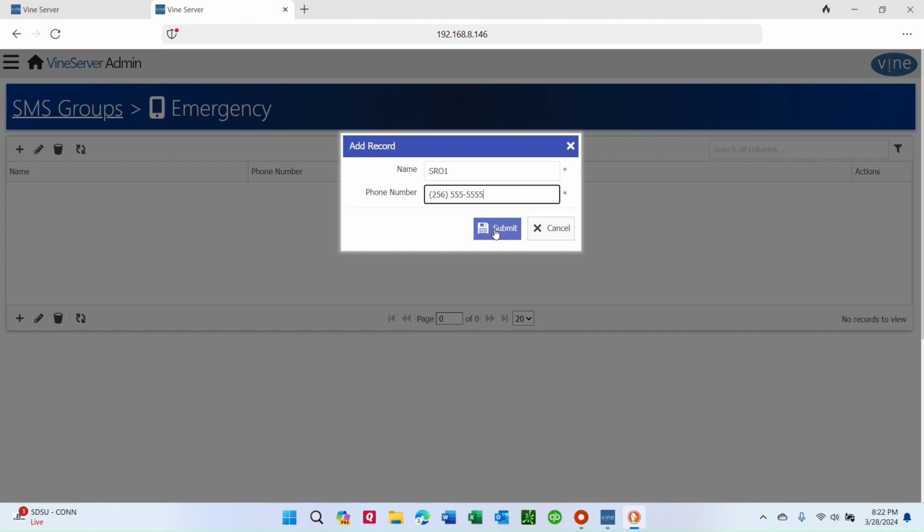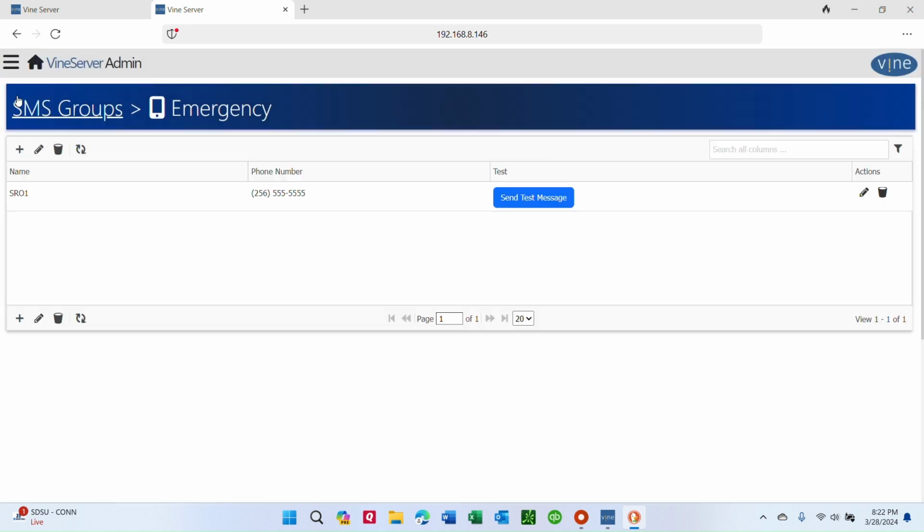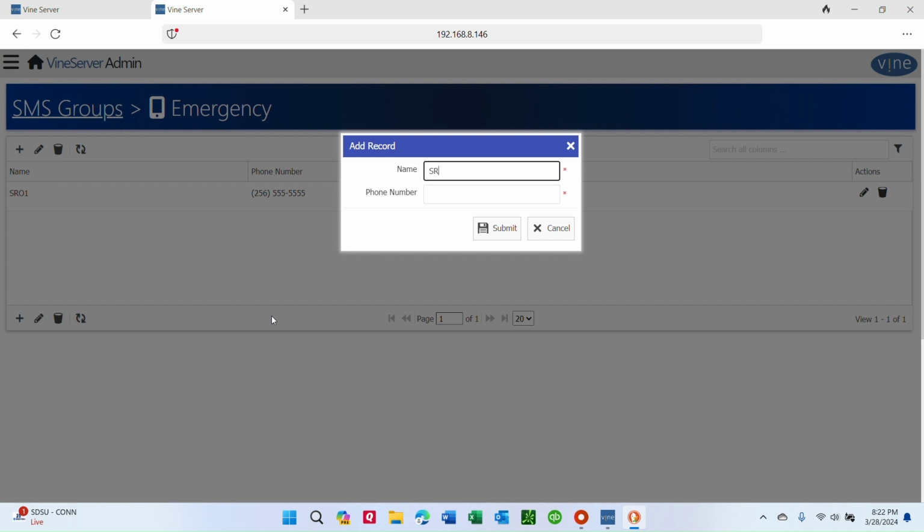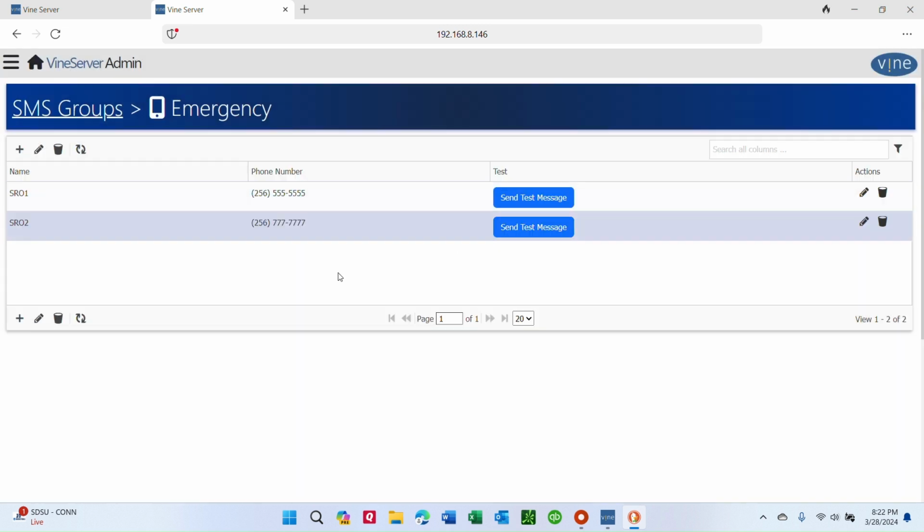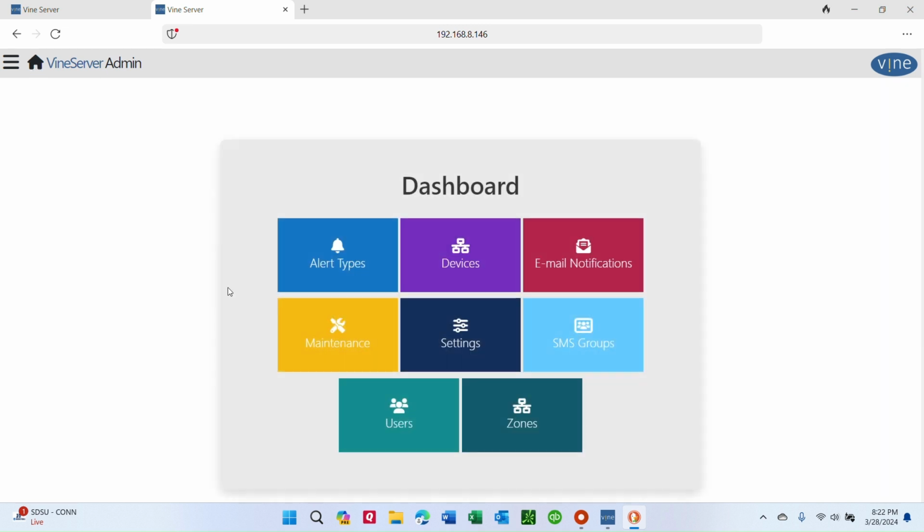And then I will create SRO2 and let's have her have a different number also. What happens here is the people that you put in the SMS group will be the people that receive SMS notification when it's texted. Remember that for SMS notification to work, you need to have a WAN connection or an internet connection.